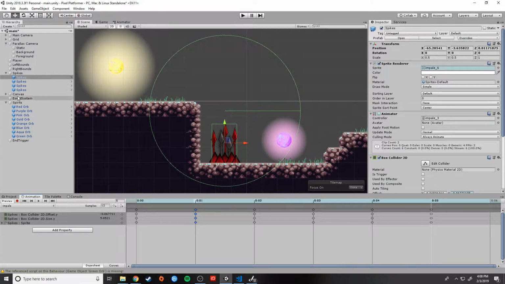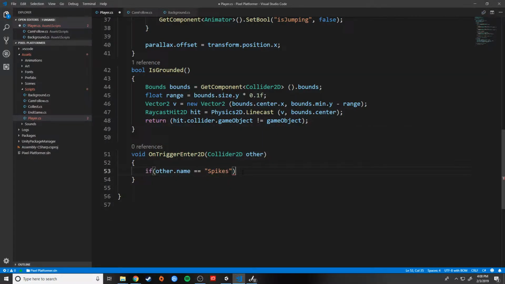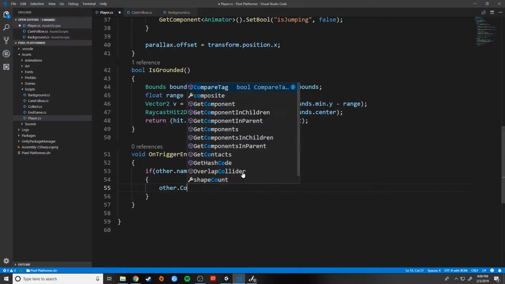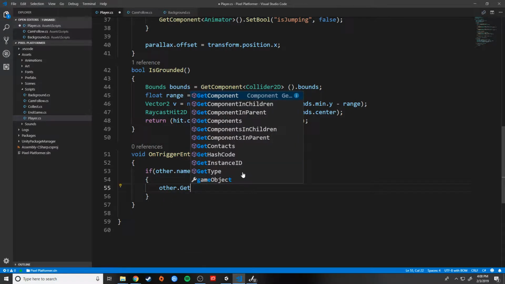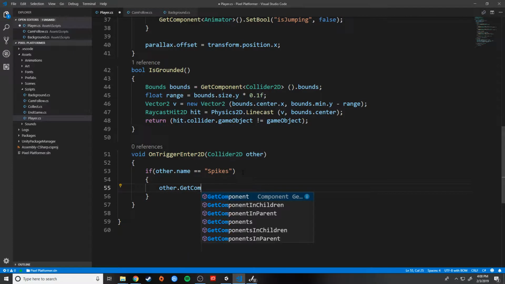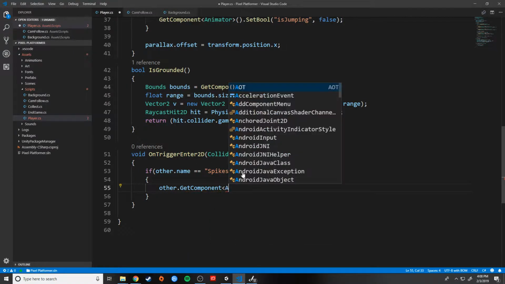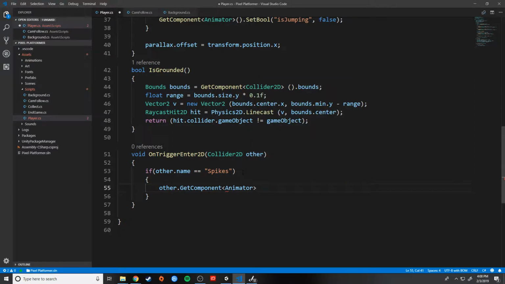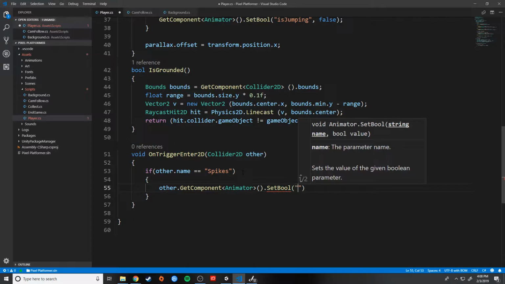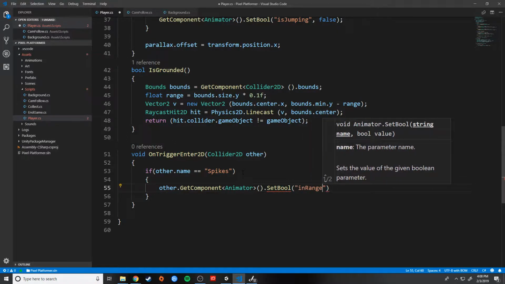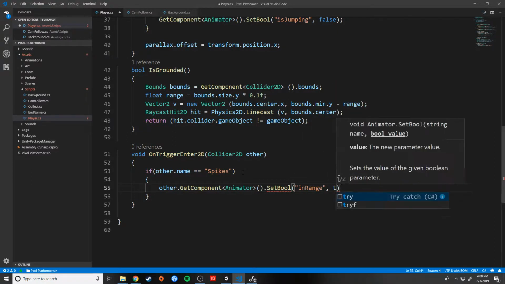I have four different spikes in the level. They're all named spikes, so we're going to check them by name. I'm going to set other.GetComponent. So I want to get a component on the other object, which in this case is the spikes. And I want to get the Animator, and SetBool. It's going to be inRange, and that's going to be set to true.